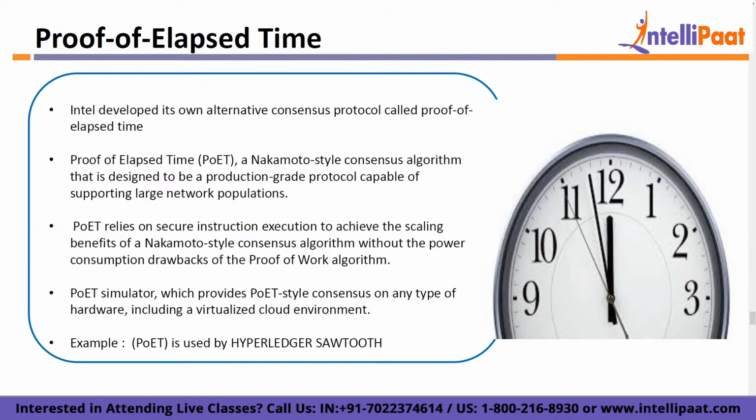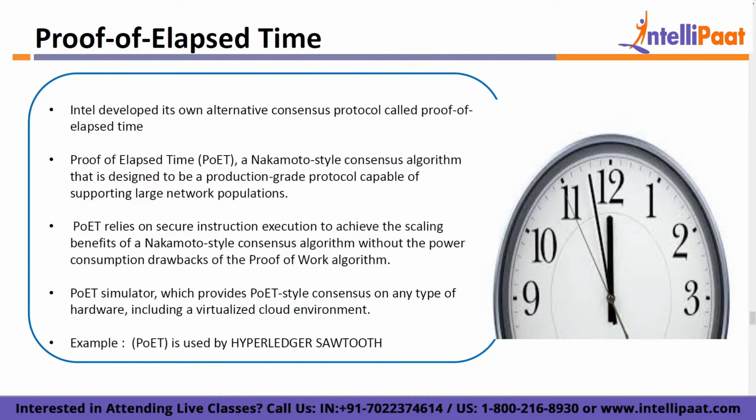So that's why it is called the proof of elapsed time algorithm, because every node after creation of a new block is given an idle time for which it can stay in sleep mode, and then when its time expires, its elapsed time expires, it is given a chance to create new blocks, and fair chances are given to every validator node inside the blockchain.